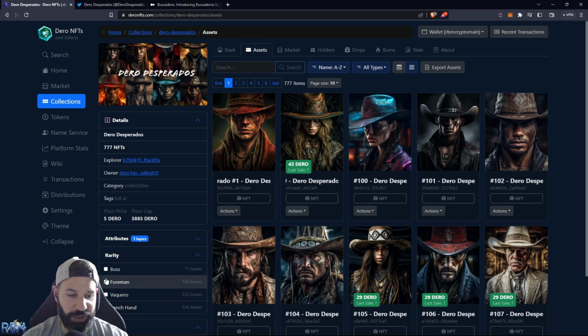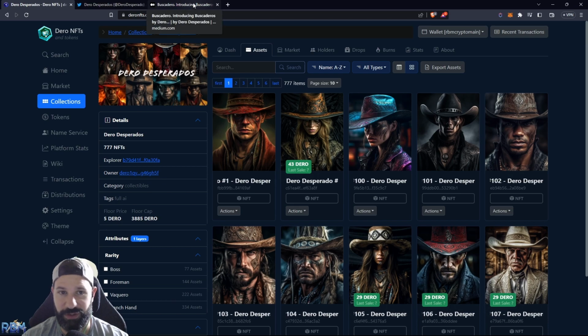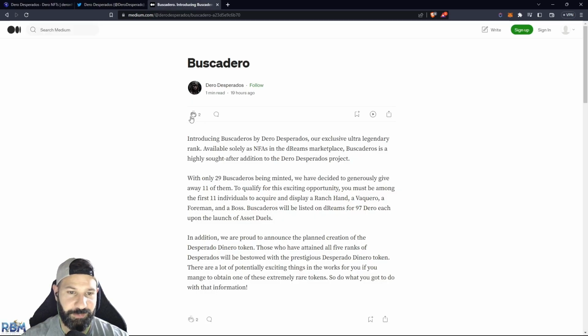So you need to purchase one of each of these, and I guess speak to the team, and then you will be able to reserve your last available free unit here that will be minted, as 10 have already been taken out of the 11. So if you have the chance to do that before the last one has been taken, then please go ahead and do so. The Buscaderos will be listed on Dreams for 97 DERO each upon the launch of Asset Duels.